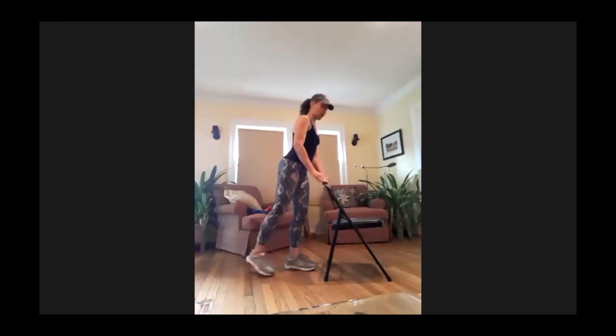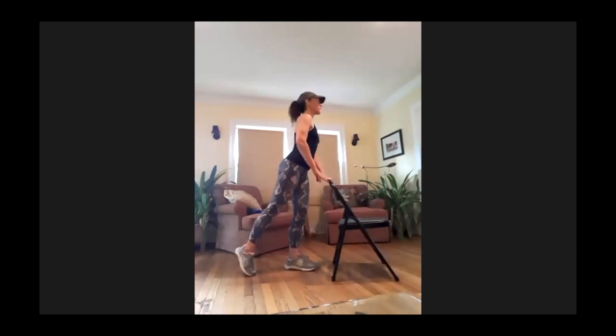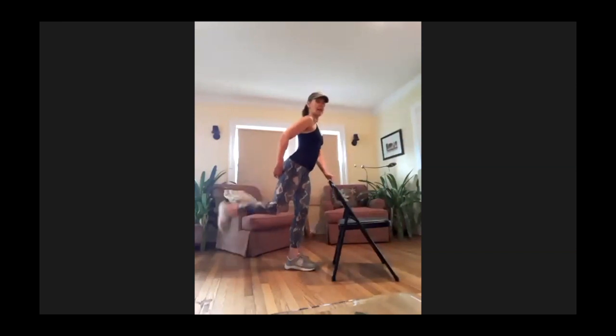So your right leg is back, shoulder blades contracted, your torso is pitched forward, and your hands are holding on the edge of your sturdy chair. Flex your foot and curl that ankle into the buttock and then out. So right into the glute muscle and then out. So we're working our extensors, the glutes, the gluteus and extensors are supporting that leg back there, keeping the leg back. And now contracting, flexing that heel, you're engaging your hamstring.